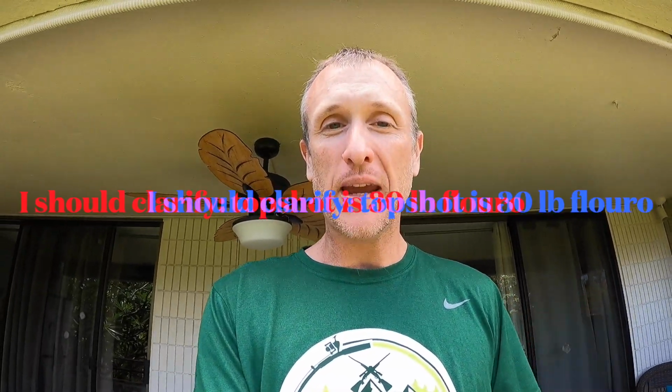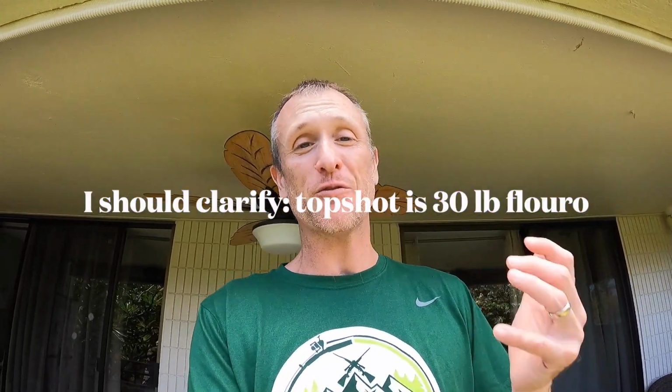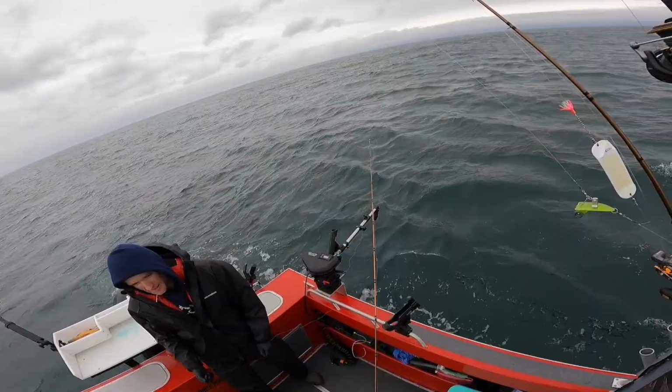Man, what a bummer to lose. I mean, it broke on the main line. I don't even think it broke the knot. You know, there had been a nick in this main line. I use 30-pound main line, typically fluoro, and the problem with fluoro, sometimes you get a little nick and it just totally weakens it. And it's hard to figure, especially when it's on your main line. It's not even stuff that you're checking a lot of times. So I don't know how that happened, but it did.